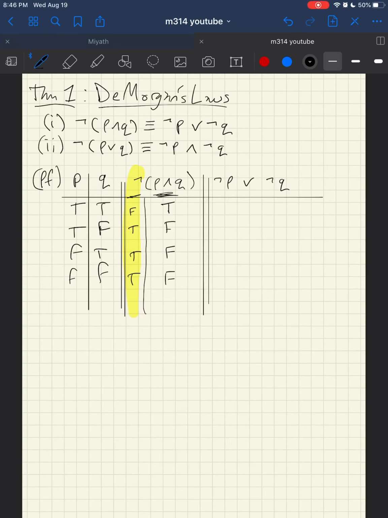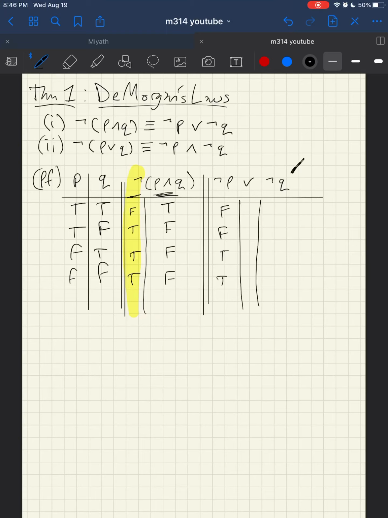Okay, now let's look at not P or not Q. Again, I'm going to separate this out, and this is going to be my final column. If I'm thinking about this as a machine that takes inputs and spits out outputs, the output is going to come from the OR. Because it takes the P and the Q, it has to do something to the P, something to the Q, and then something to the combination of the two. So this P gets negated. It was true, now it's false. It was true, now it's false. It was false, now it's true. It was false, now it's true.